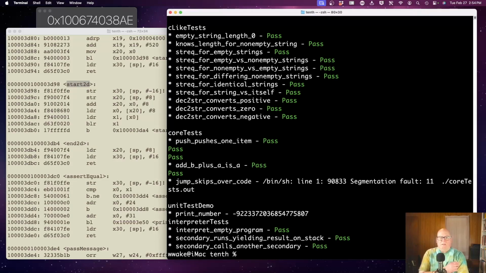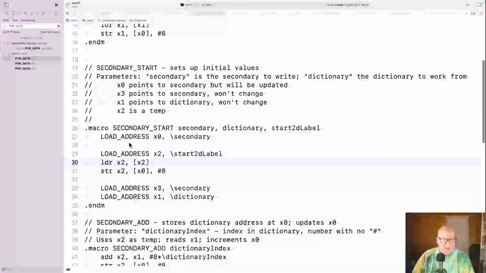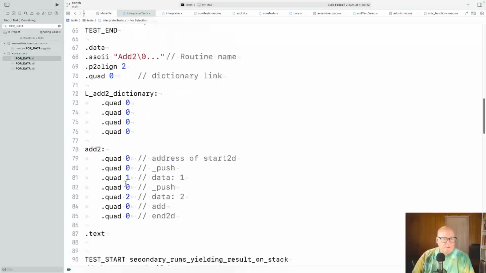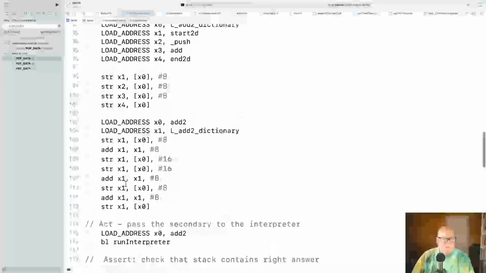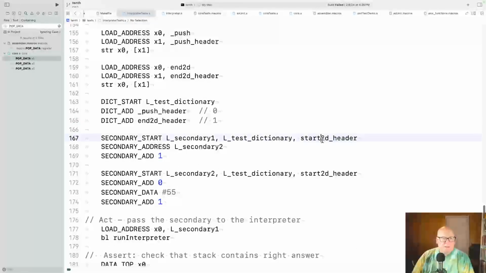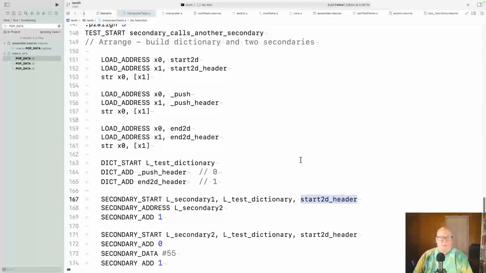Super odd. Okay. These don't mind that, but they're passing in the interpreter. They're passing in start 2D header, not start 2D.